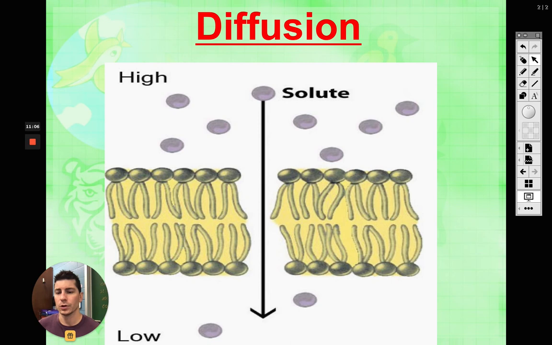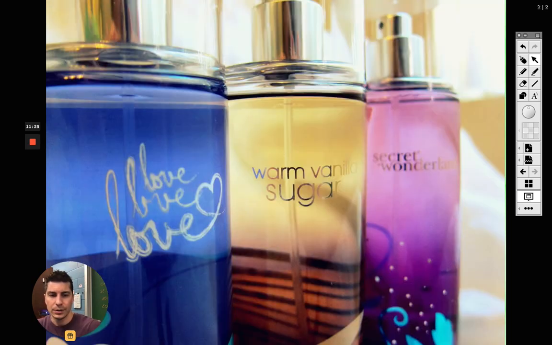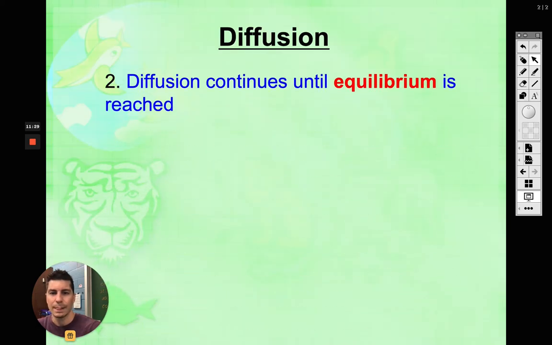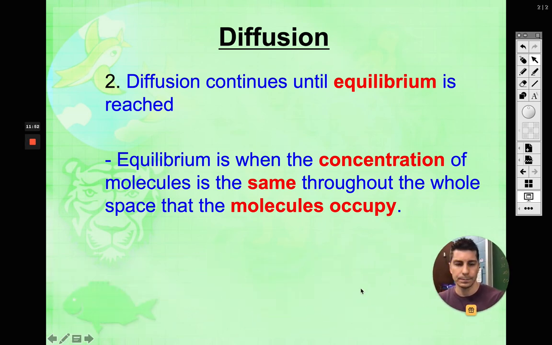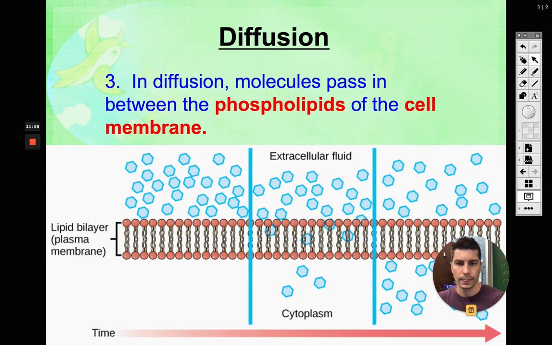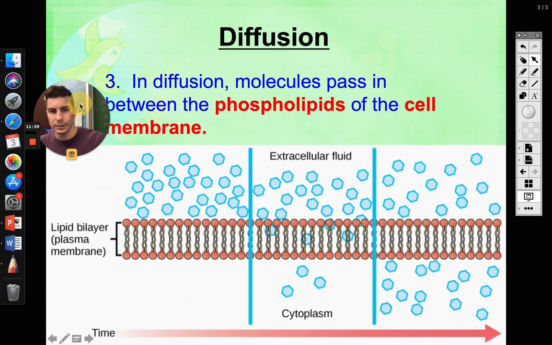So what we're going to do for diffusion: we are moving these solute particles. So you remember in a solution we have two parts - we have a solute and we have a solvent. The solvent is what does the dissolving, the solute is what is dissolved. So in diffusion, we are moving the solute particles, again from an area of high concentration to an area of low concentration. And we already went over this example here with the Bath and Body stuff. All right, so we are going to continue. Diffusion, in other words these solute particles, are going to keep moving until we reach something called equilibrium. And what equilibrium is, is where we have the same concentration throughout everything. We have that same exact concentration in our whole solution there.